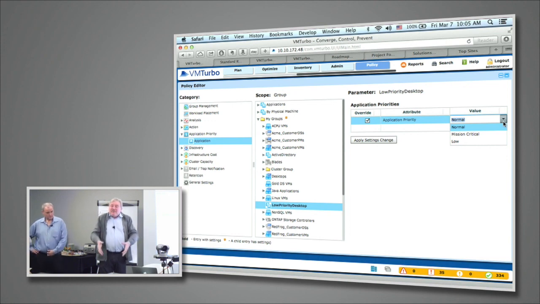So if you have a mix on this host of low priority application and mission critical, a low priority application has smaller budget. The resource utilization are higher, the price is higher, and the low priority application will run out of budget sooner. Then what will happen next? If they cannot pay for the resources, there are 2 choices. Either move them to some cheaper, less utilized resource if it's available, and if not, shut them down. Free up the capacity for the mission critical application.